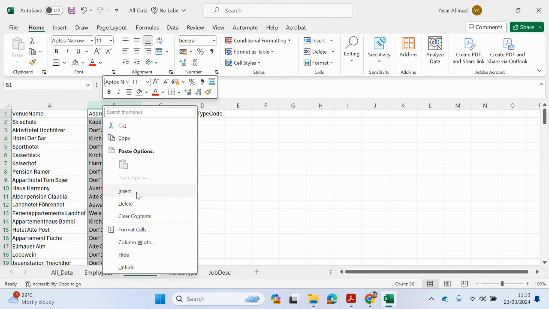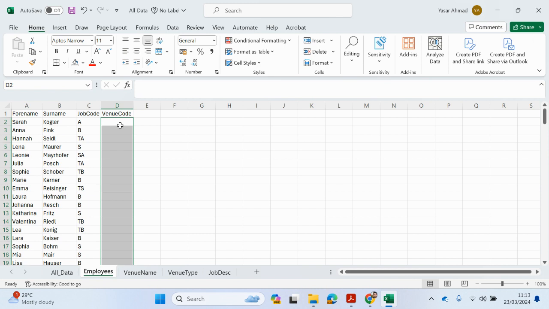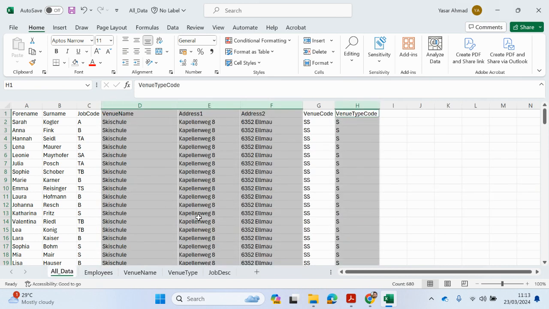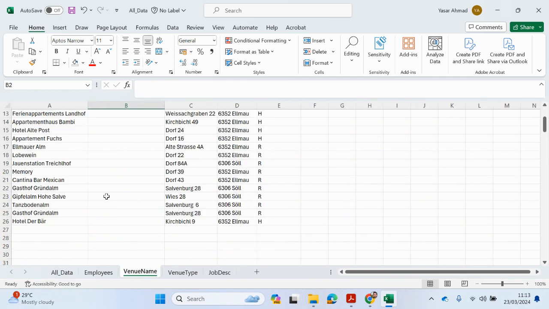Okay, I'm just going to create a new field here: venue code. And I'm going to use a lookup in a moment to get the codes from here into here. Okay. So let's go ahead and start that. Venue codes, these 25 records.